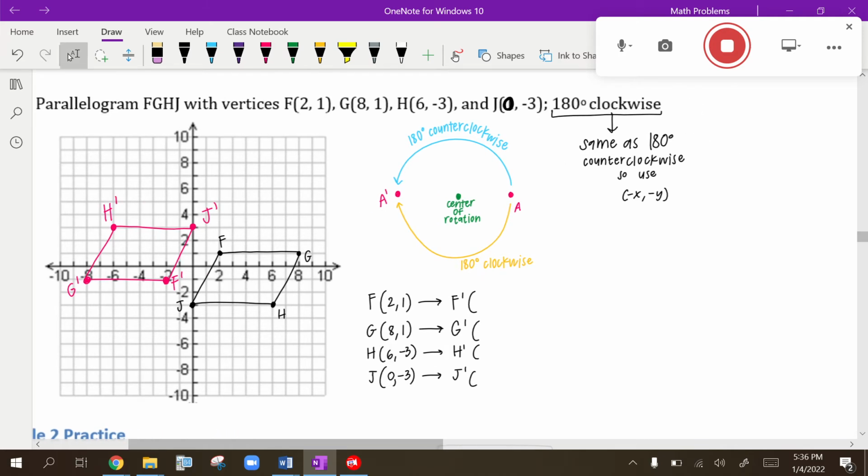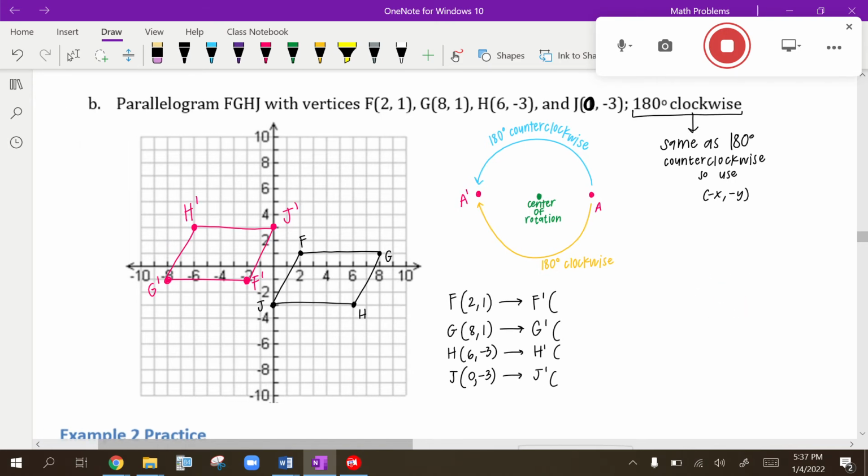And those are important to know as well. So for example, if you are starting at this center of rotation and here's point A, when we rotate 90 degrees clockwise to find the image of A, it's the same as rotating 270 counterclockwise. So see if you can come up with what we would do if it says to rotate 270 clockwise. What do you think we should do? If you said rotate 90 counterclockwise, you'd be correct.